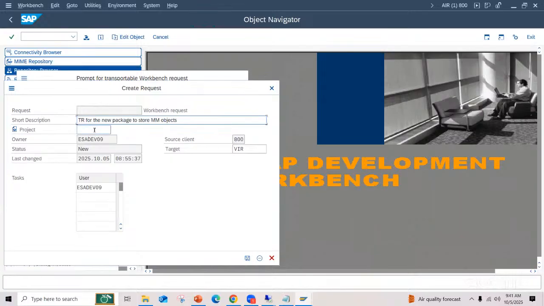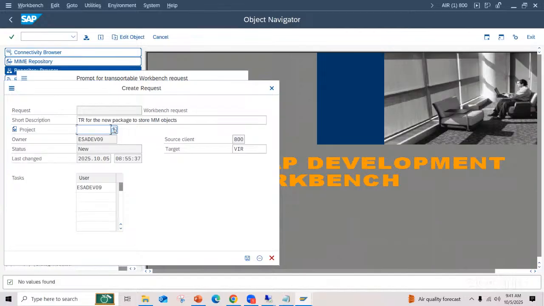In many projects I observed they don't update this option or make it mandatory. Through the settings, maybe SAP Basis people can make it mandatory. This is a very good feature, but many people don't use it. You can segregate your package and transport request under which rollouts and all.